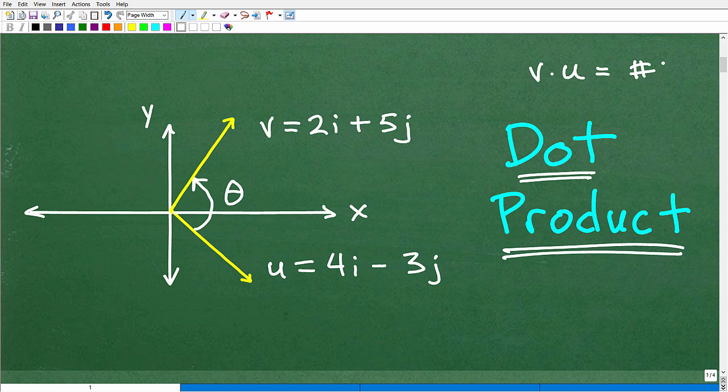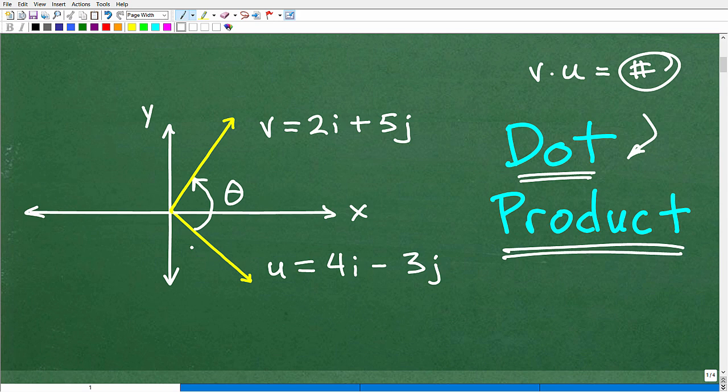Sometimes this is referred to as a scalar product. You just get some number. You're like, okay, I found the dot product, what do I do with it? Well, not really much. It's kind of like finding the determinant of a matrix. It's just a number. However, we need to know how to find the dot product in order to solve this particular problem. There's a very cool formula that uses the dot product that allows us to find the angle between these two vectors, and to see this problem graphically.